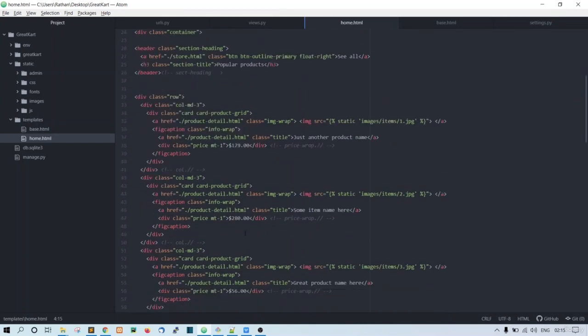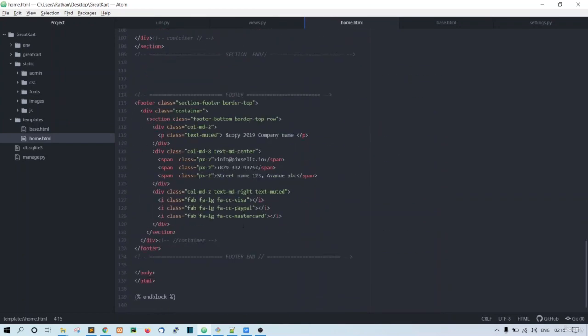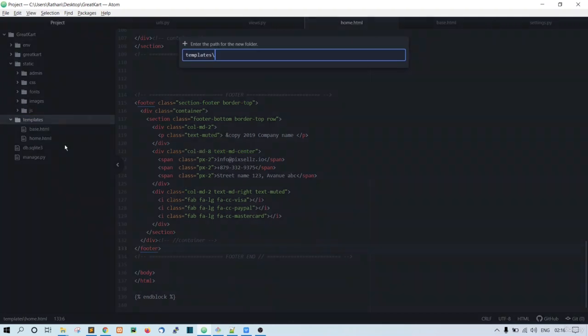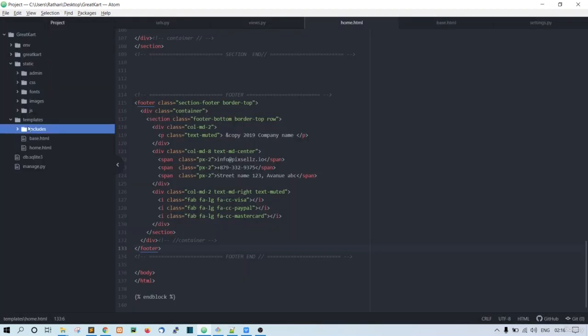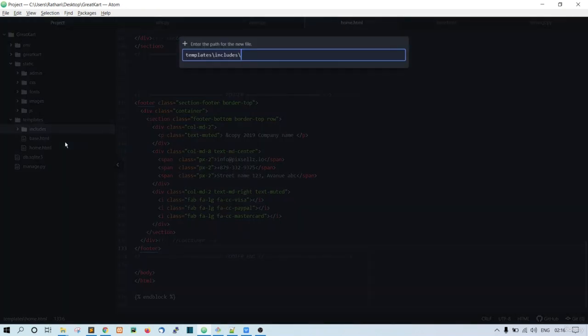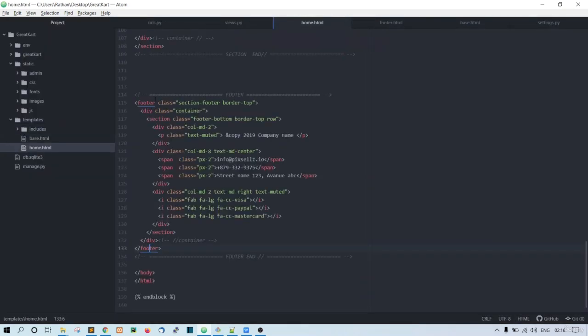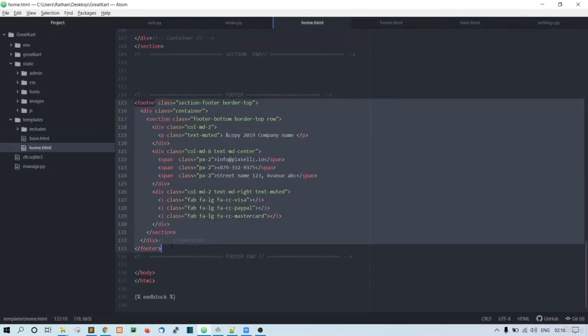Now let me go back to the templates here. We have the footer here, right? But this footer is also common for all the pages. So what we will do is create a new folder called includes. Inside this includes we will create footer.html just to load this footer code.